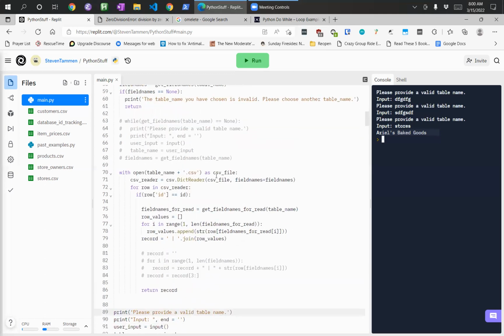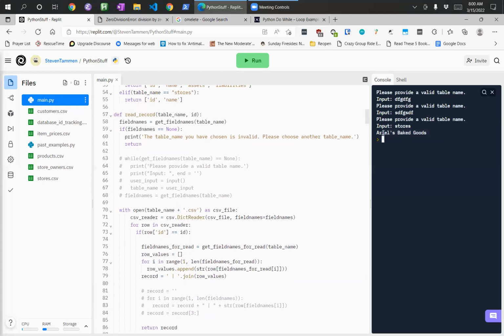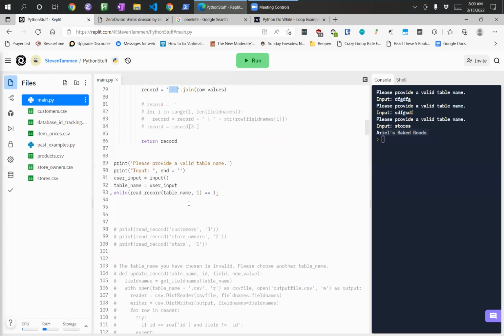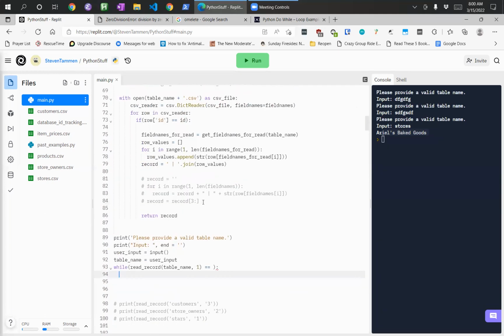No, the point was we wanted to actually return something, right? It's going to have a value. It's going to be a string containing the list of the values separated with bars in between, right? But most notably, what it will not return, if it was a good read, is none, right? Because if the read is valid, it's going to return something. It's going to return the list of fields.